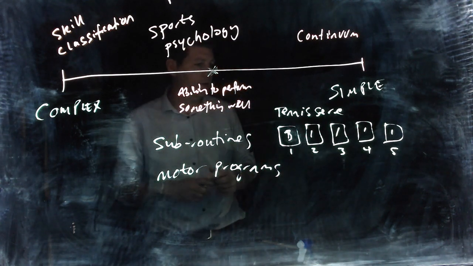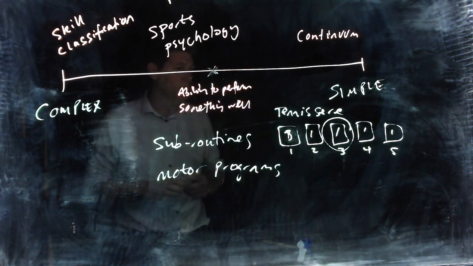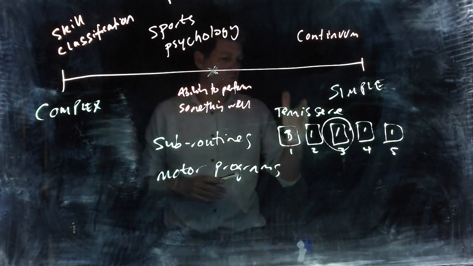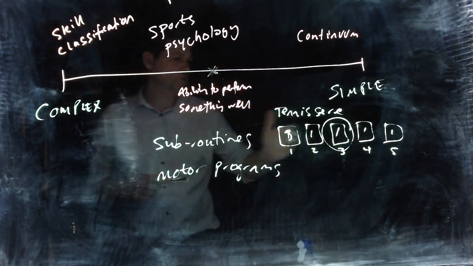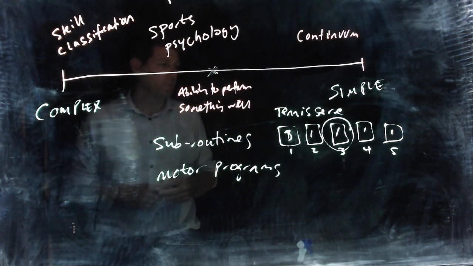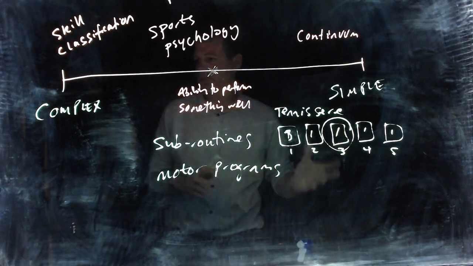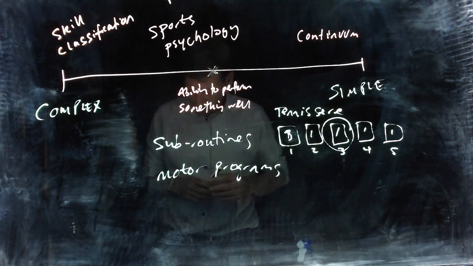And it might be at the elite level that you've got a problem with your toss-up, which is subroutine part 3, and a coach could then work on that and break it down. So what we've got here is a really complex skill, because we're able to break it down into constituent parts, which we call subroutines or motor programs. If we can work out where the faulty process is, we can fix it, but essentially complex skills are more difficult to work on than simple skills.